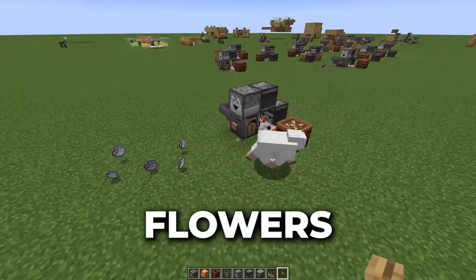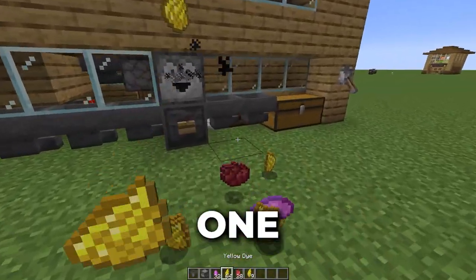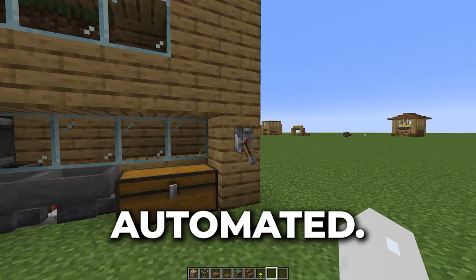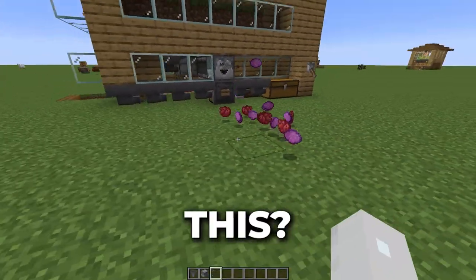Since we need a lot of flowers for this, I've made a larger dye machine like this. You won't have to struggle to collect flowers one by one because this machine is automated. With just one click, you can have many dyes in various colors. So how do you make this? Let me show you.